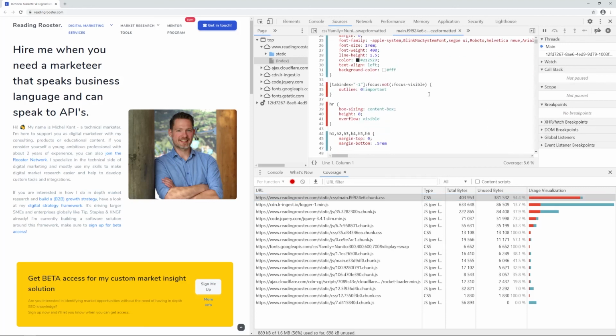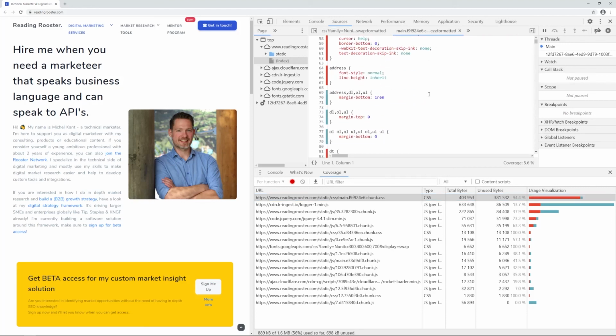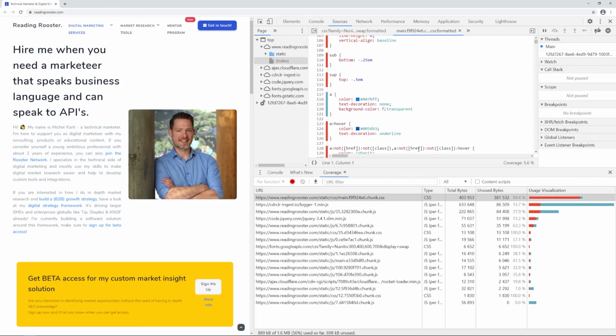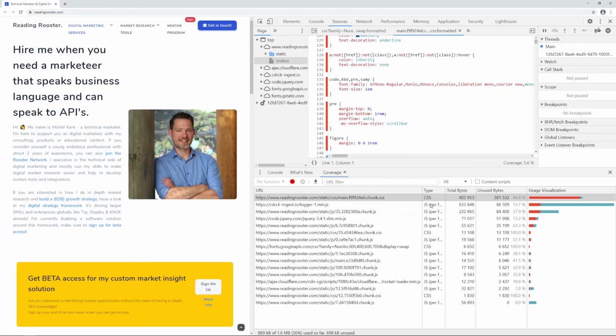So then you can work with the developers, product owner, or whoever to say, hey, this has a negative impact on the site performance. I'm seeing that we're not using 94.4% of the code of this specific file. Can we do something about that? Can we minimize that to only loading the code that we need for this specific page? How they do that is up to them. You don't need to know that, but this is a really nice way to prove to them that we're loading just way too much.